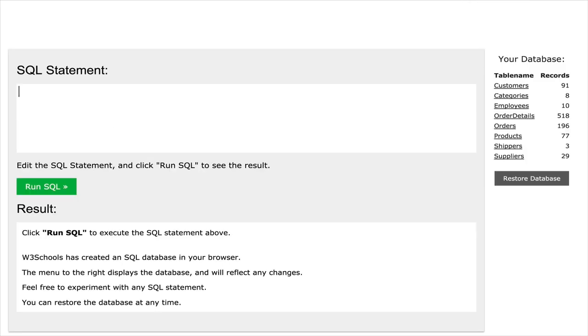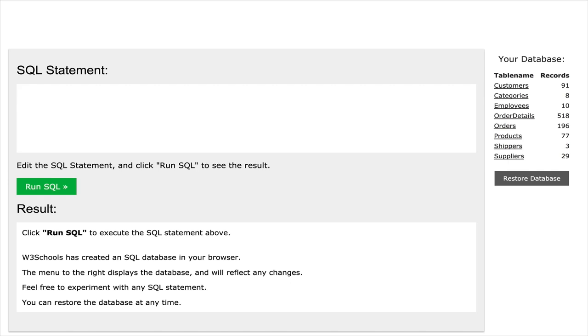And I'll start by just deleting what's already in there. So you might be wondering, what is this place? That's a good question. It's an interactive browser-based SQL environment. And what that really means is that you can think of it as your own personal SQL sandbox in the browser, where you can go try some things out and play around. It's purely for educational purposes. So this is not what you would be doing if you were actually working with a real production database.